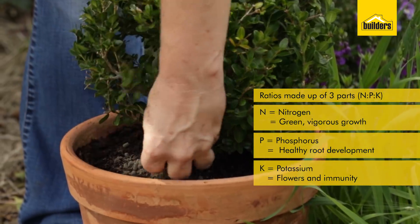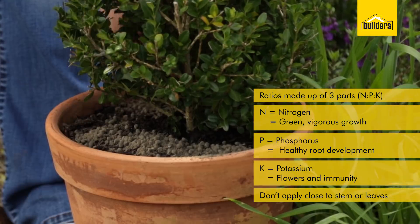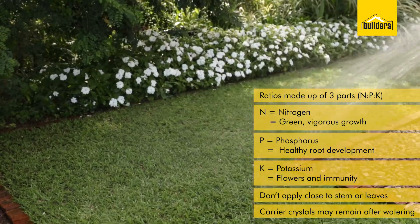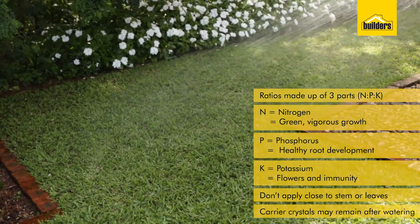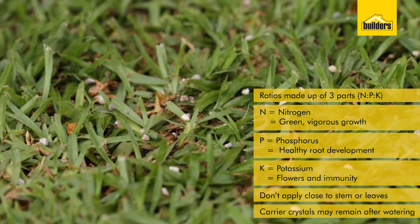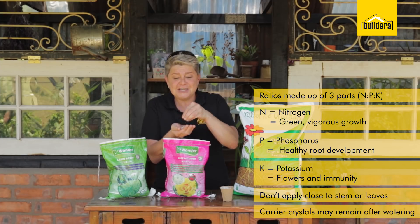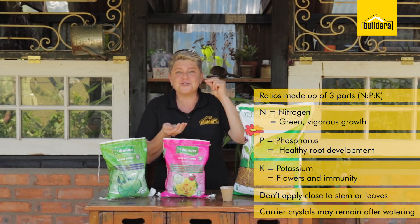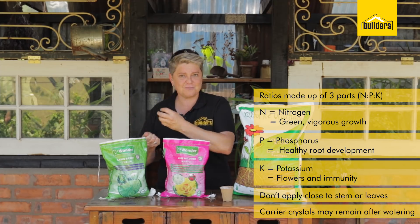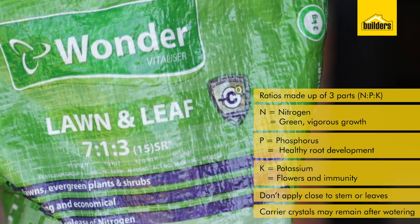When applying your fertilizer, make sure that you don't put it close to the stem or anywhere near the leaves. Once you've watered your fertilizer — which is important with any chemical in order to release the nutrition — you'll often find that these granules will remain behind. That doesn't mean the fertilizer hasn't gone into the soil. The granules are simply the carrier. As soon as water hits it, the fertilizer and nutrition become available to the plant. So don't keep watering hoping all the granules disappear — that ain't gonna happen.